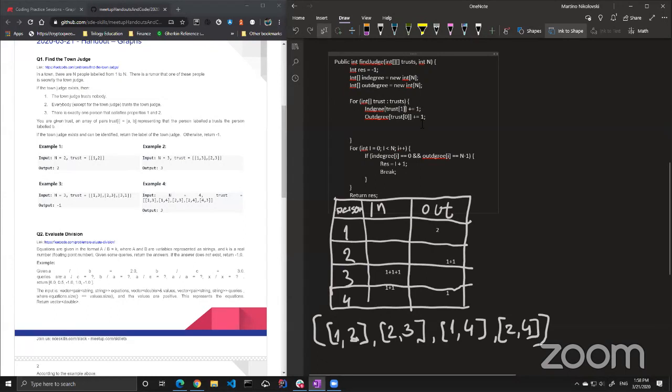Okay, so let's do it here. So wait a minute, what I'm saying, no, I think the only change needed is the second for loop. That's it. Or you can give control to me, I can change it. Not really. I think it also needs to be done here too, because when we get the trust, it might be 1, it can never be 0. So the in degree's first element, index 0, is never going to be populated if we don't put -1 here. So my for loop is not index based there, if you look at it.